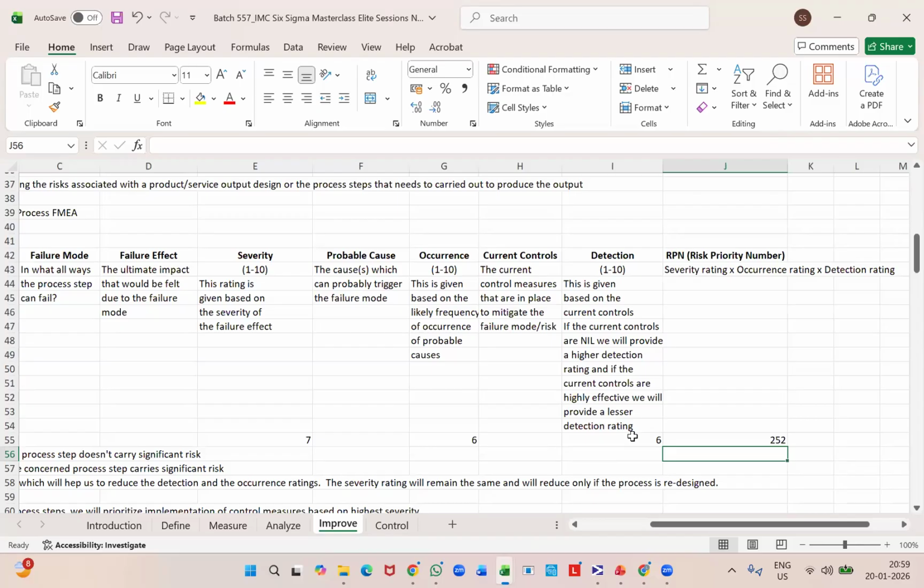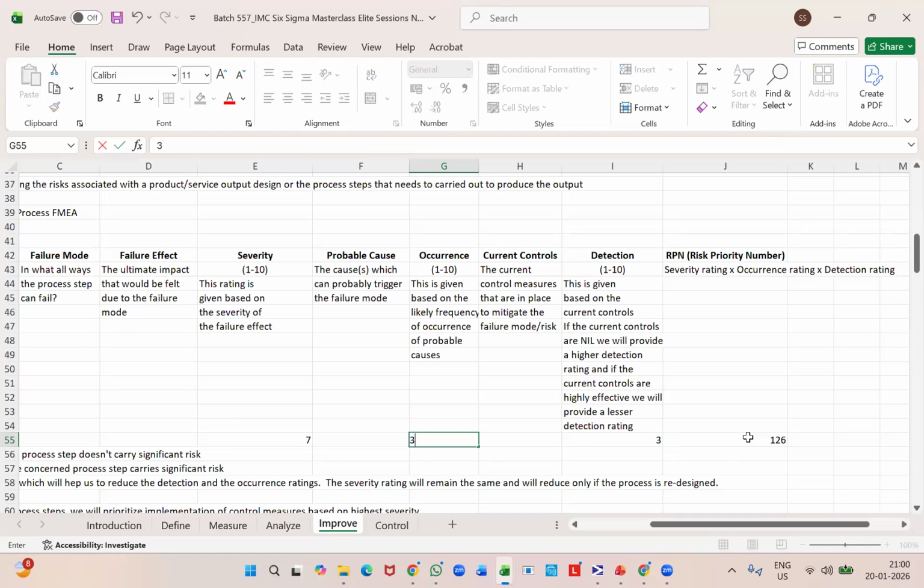So in that case, we can look at reducing the detection and occurrence ratings. When it is a robust control mechanism, we can reduce the detection rating. Say, I will make it 3. And we can also reduce the occurrence rating. So when we have a robust control measure in place, wherein there is no way the preventive maintenance will be missed out, then the probable cause, that is non-maintenance of the oven, will not become a reality, right? So we'll be having a lesser probability of occurrence. So in that case, we can look at reducing the occurrence rating as well.